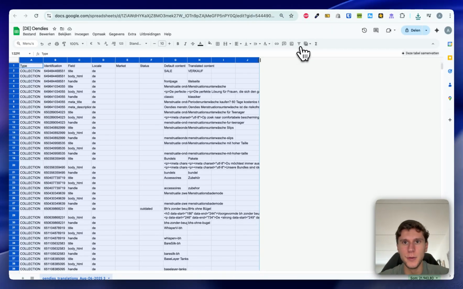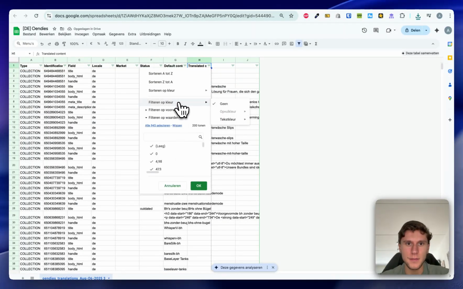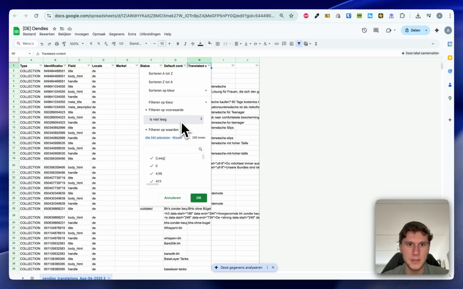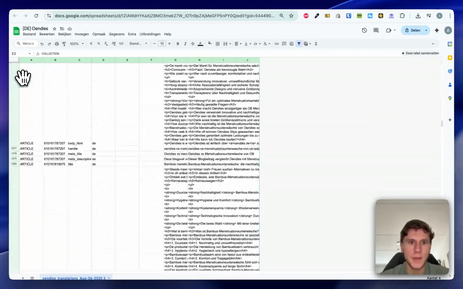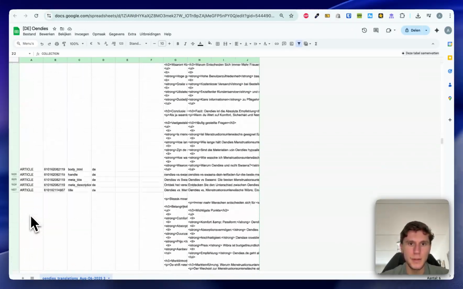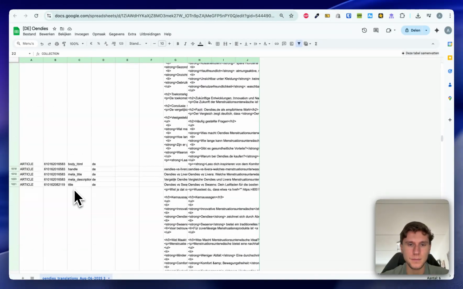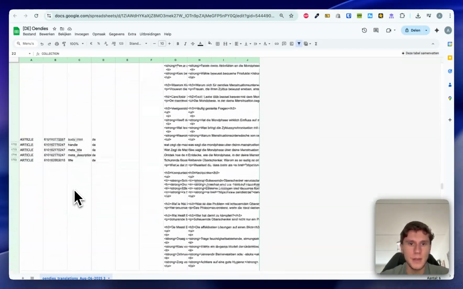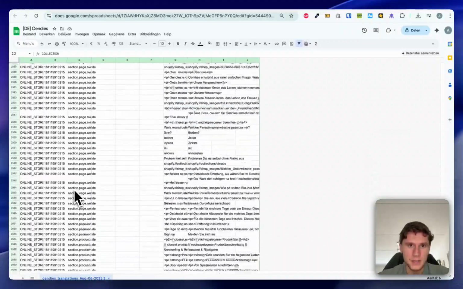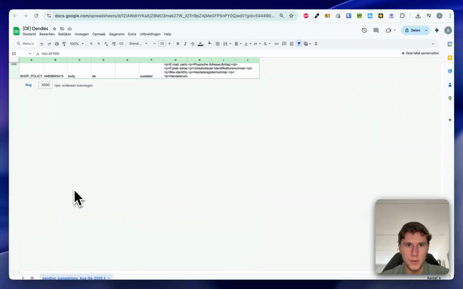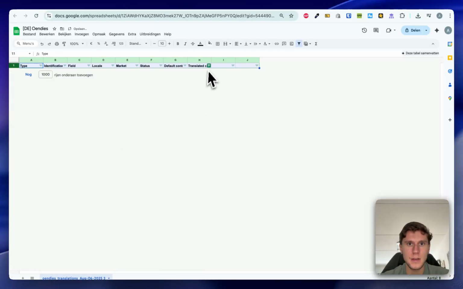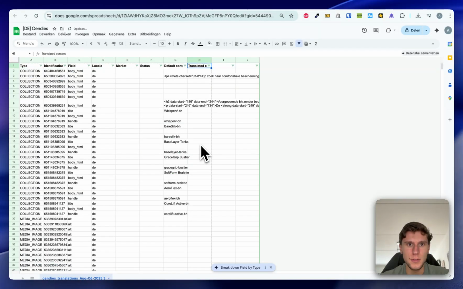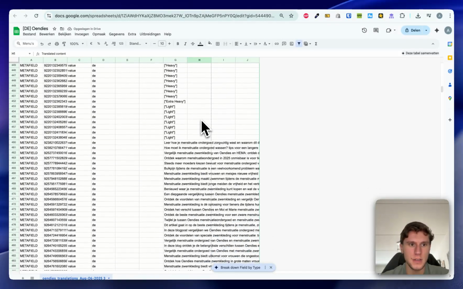So I'm going to add the filter, the translated content filter, on value is not empty, and here I'm going to delete all the rows that already have translations, so that you also limit the amount of mistakes your AI can make, or this workflow can make. I'm going to delete these rows. Then we head over to none, and here you can see everything that isn't translated, right?